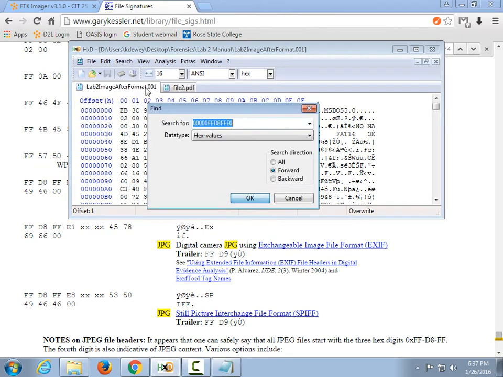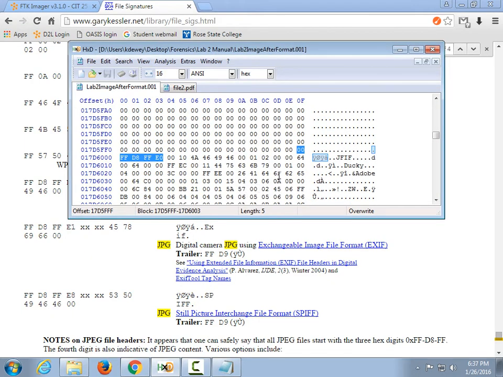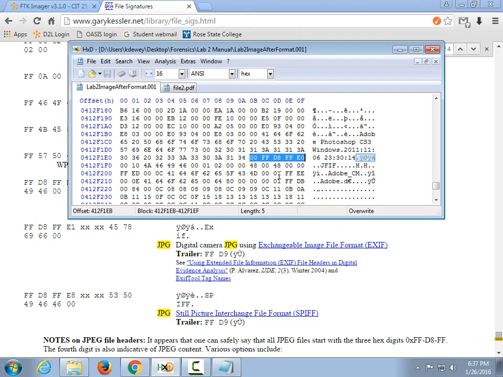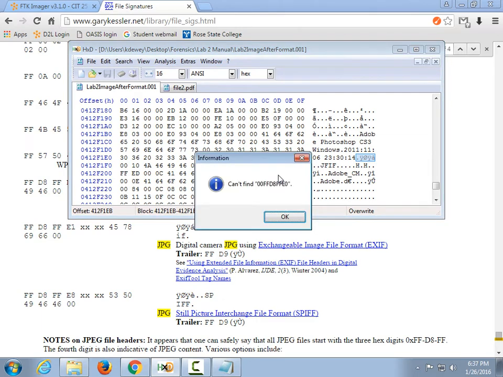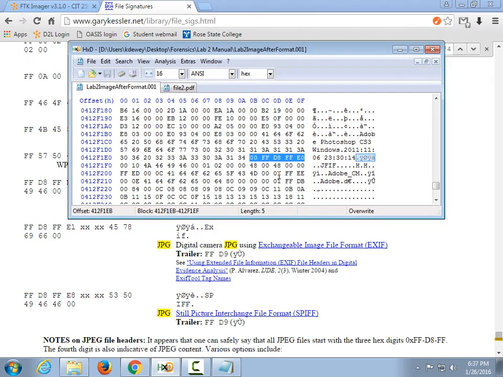Try just 2. There's one. There's the beginning one. I put 2 zeros, that way it shows the zeros at the beginning of the prior sector. There's another one. There's the third one. There's the fourth one. That one's not a beginning one. So at least I got you 4 of them.